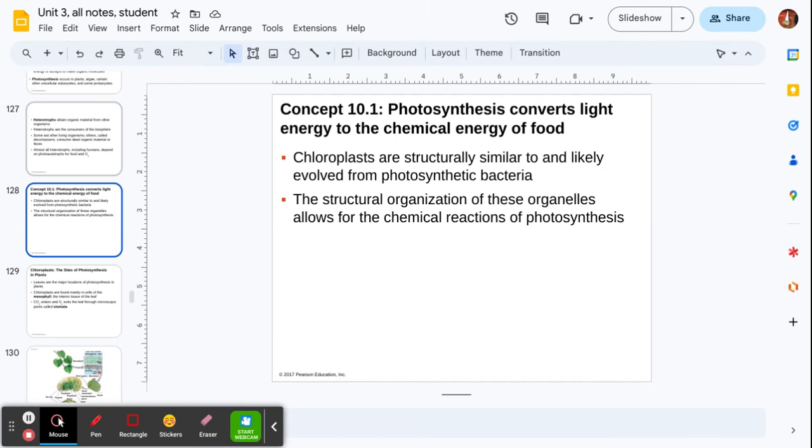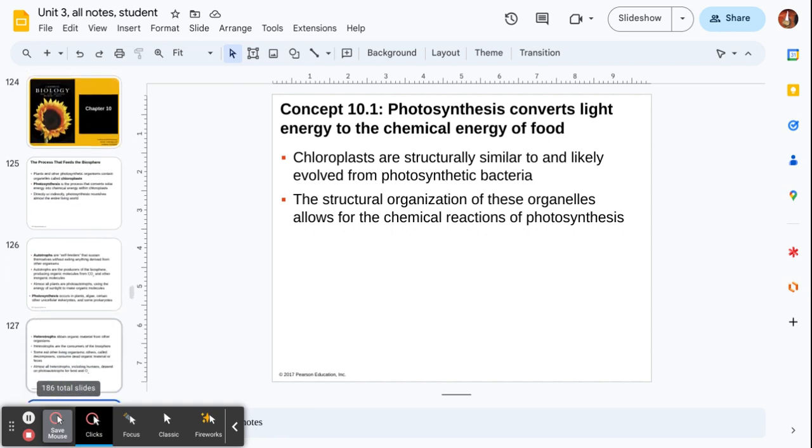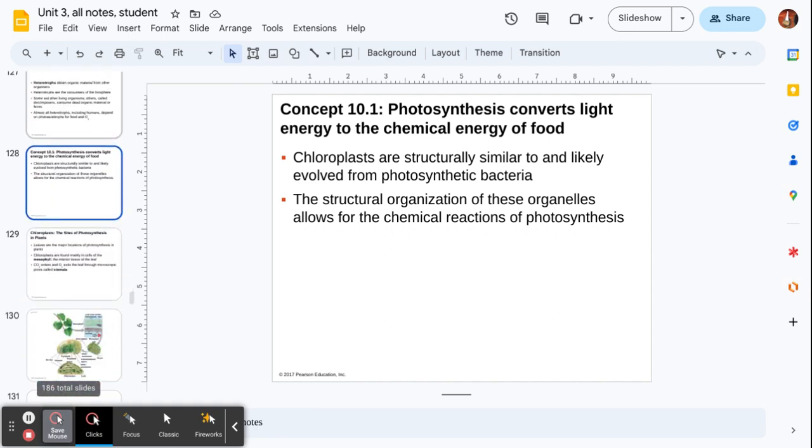We left off talking about the beginning of chapter 10, that being on photosynthesis, and this idea that it is possible to take sunlight, solar radiation, solar energy, and convert that into a chemical energy. That process is called photosynthesis, and it takes place in both plants as well as photosynthetic algae.